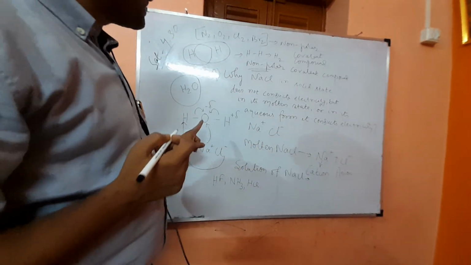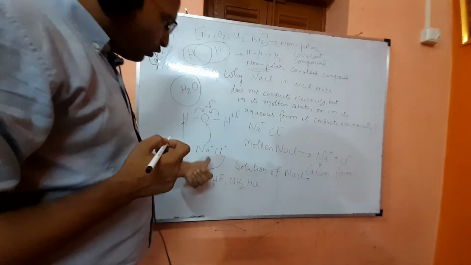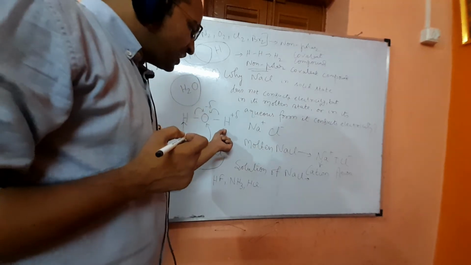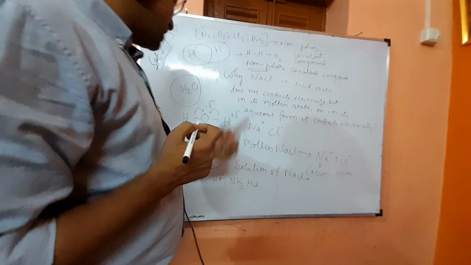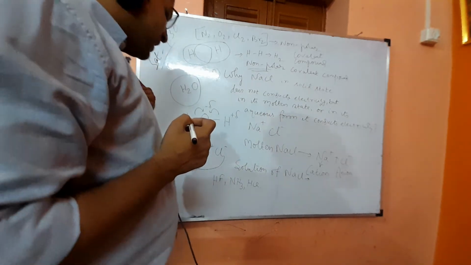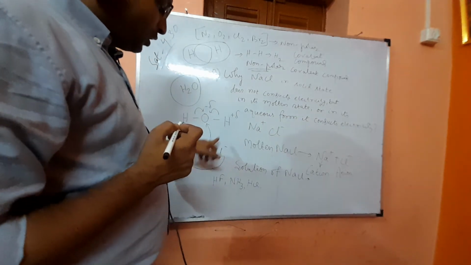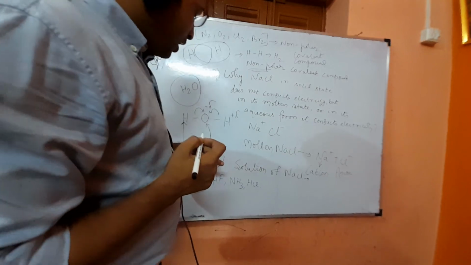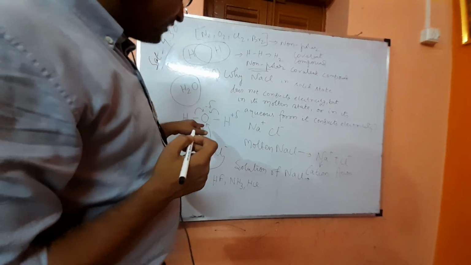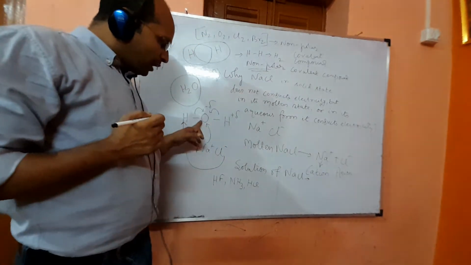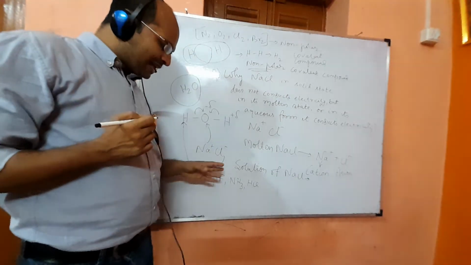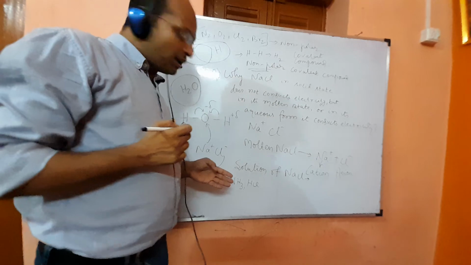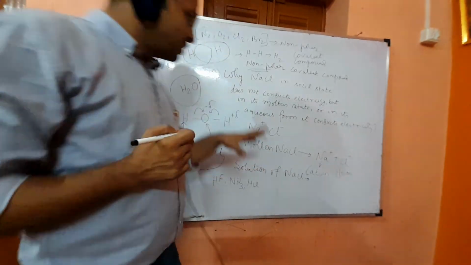What will happen in case of water? Water is a polar covalent compound in which hydrogen has a slightly positive delta charge, while oxygen has a slightly negative charge. The hydrogen will pick up chlorine, while on the other hand oxygen will pull up sodium, breaking this sodium chloride into cations and anions, which will be responsible for conducting the electricity. So this is the reason.